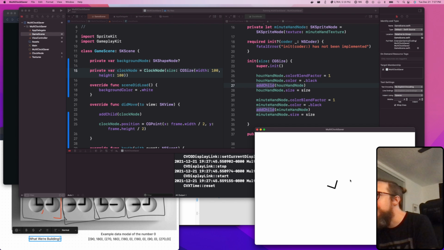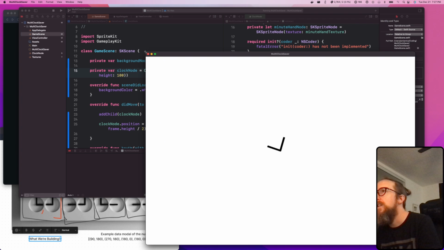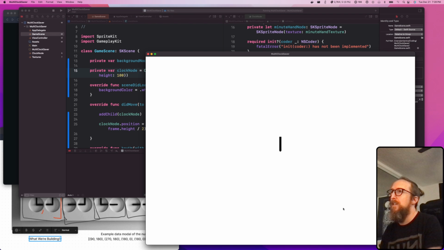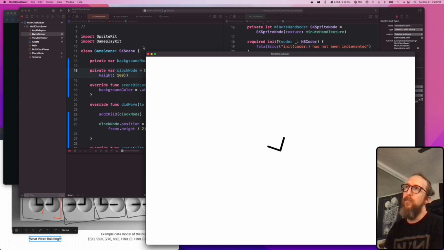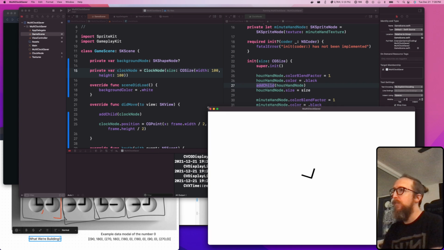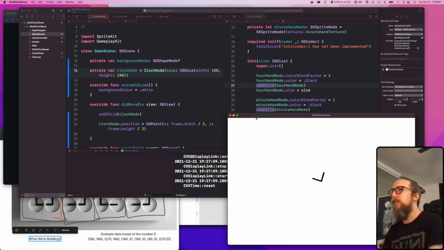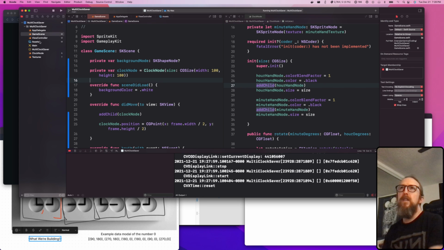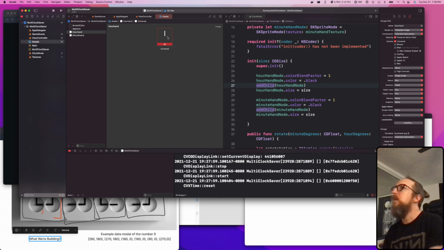Ooh, looks hella aliased as it's rotating. Look at that. Yeah, that doesn't look very good, does it? I'm not sure if that's my problem or not. It's supposed to just be re-rendering the SVG. Maybe it's just because the window's so small.